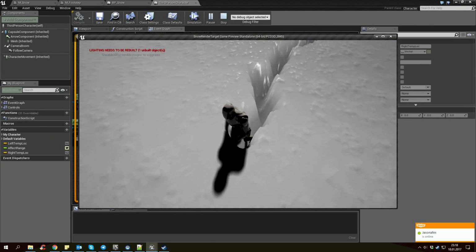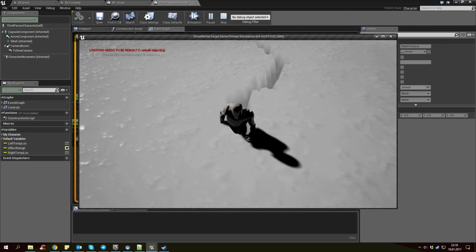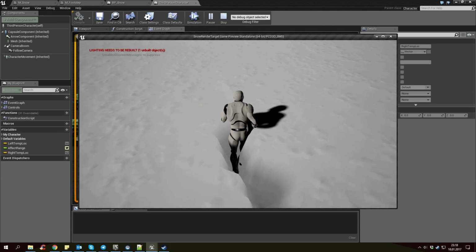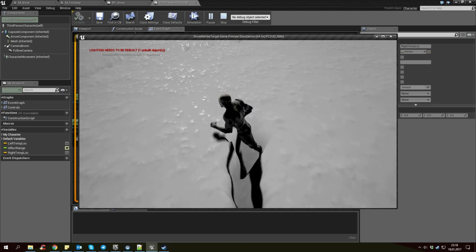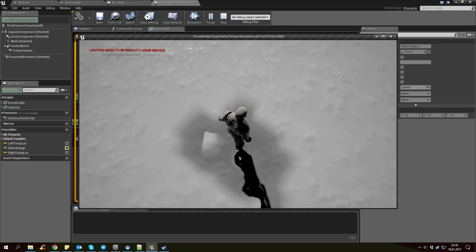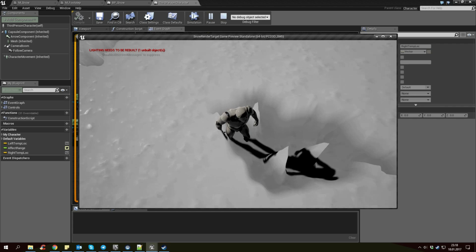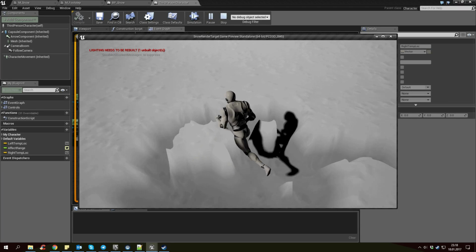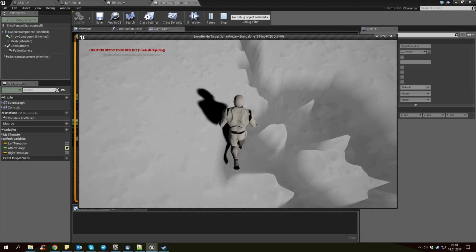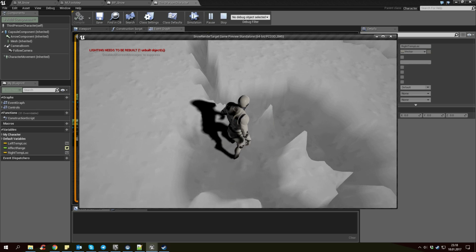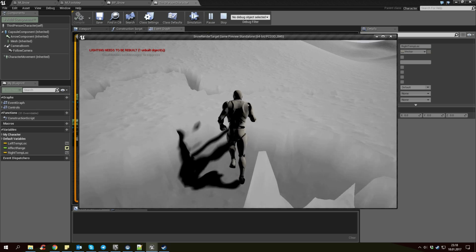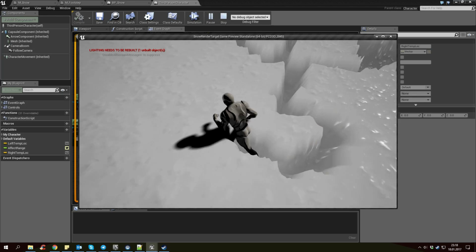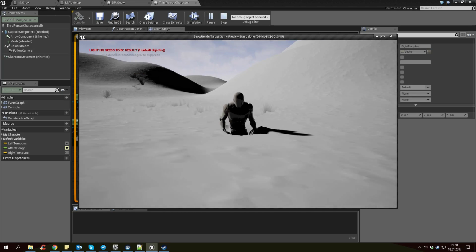And yes, again, you can just do a trace all the time from each foot if you wanted to. But I like this because if I'm turning like this, you would see that the snow would push out a bit behind the character more than it really should. And yes, there are some problems when you go around in small enough circles. You're going to make these bumps. I don't know any quick way of fixing it. There's probably some smarter people who know how to do that really easily, but I don't.